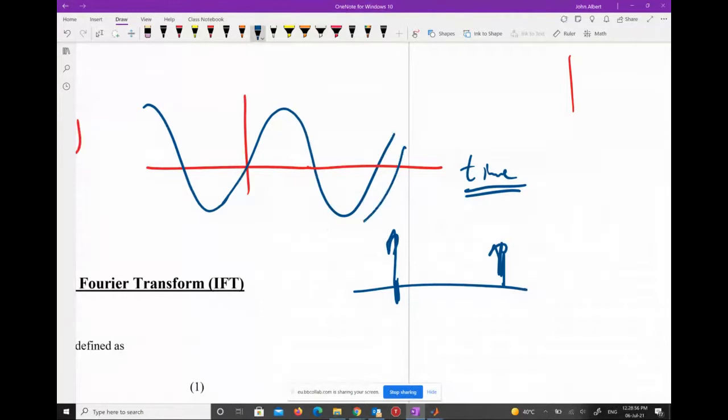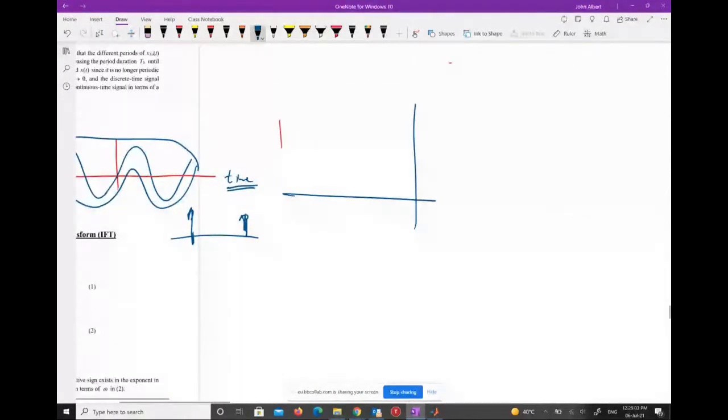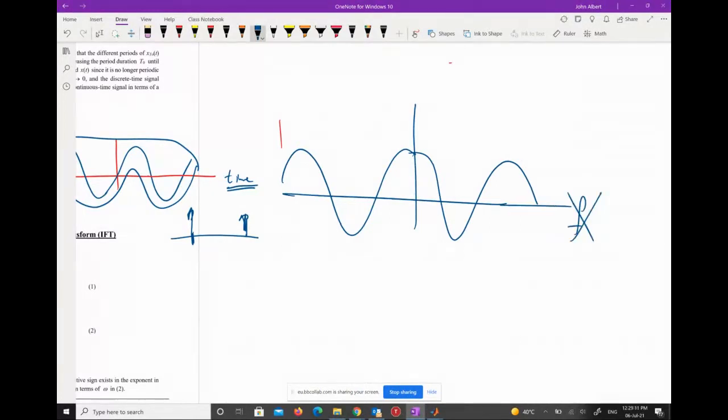Meaning any signal, like the sine that I have, I can plot it again versus frequency. Now, if you plot it versus frequency, it would not be that you take that signal and just do something like this and put in here F. No, this is not what I'm saying.